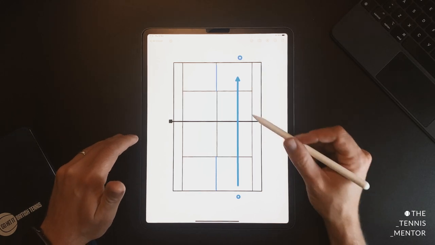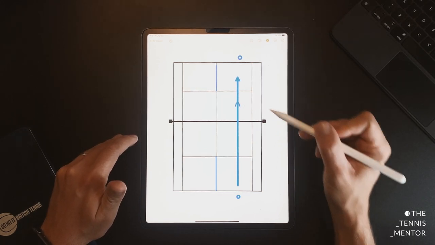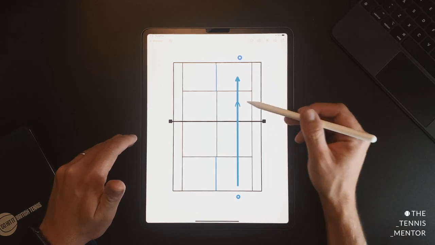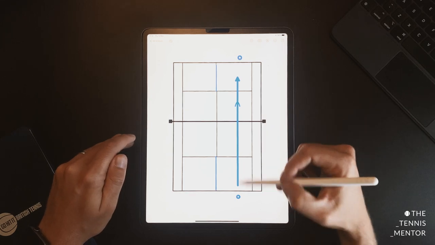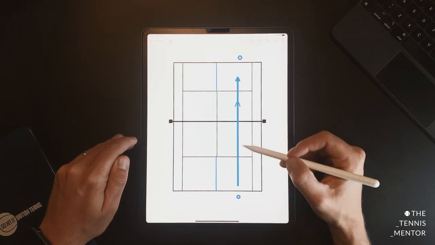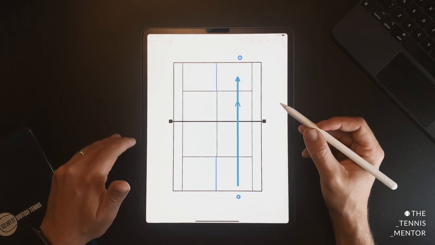If you do hit a weaker short ball that lands somewhere here, then actually your opponent's going to have an opportunity to step in and attack and give you a little bit less time. So it really focuses you on keeping that ball to a good length at a good pace with a good amount of topspin as well.